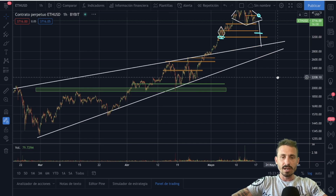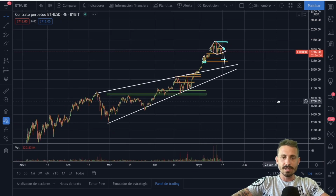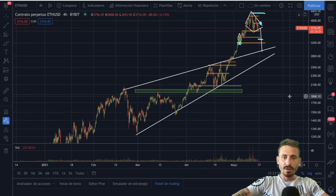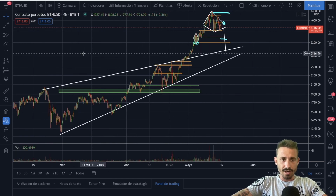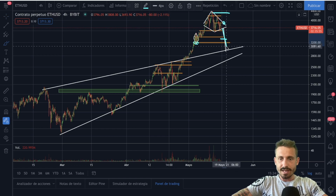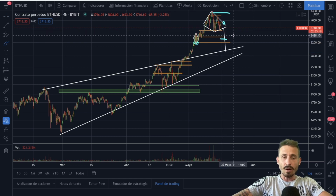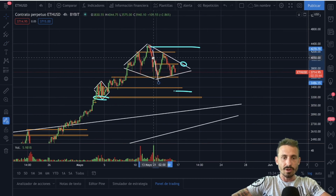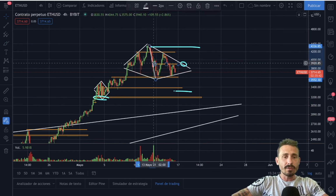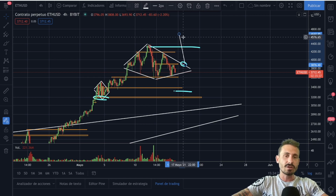And this would also take us all the way down here, if I go to the 4 hourly chart, to this resistance point from this ascending wedge. Remember that we were talking about this in the last couple of weeks. Okay, so we could probably fall all the way down to meet this support level here from this ascending wedge, which would be the $3,000, and also would be the target from this symmetrical triangle that we've just been talking about. Okay, guys, this is what I got for today's episode. Remember, break to the upside, we can come as high as 4,650.